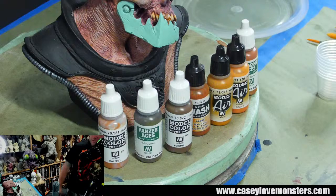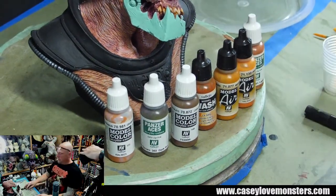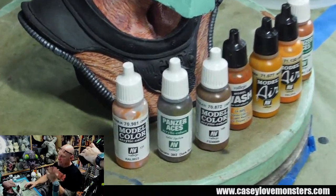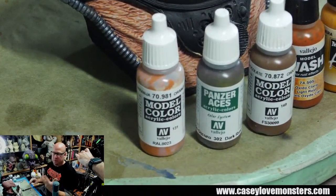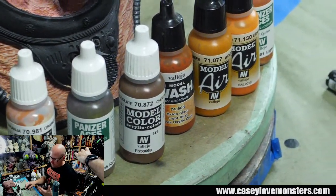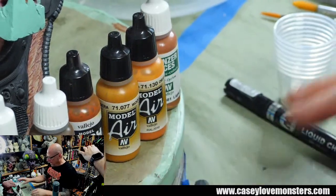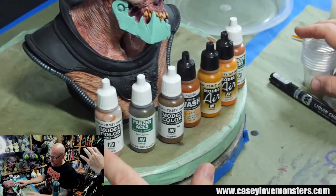Now, all these colors that I'm using, you can just use whatever you've got around. It doesn't matter. You can use any rust tones or any yellowy rust tones, or you can use dark browns, whatever you want. You don't have to use this brand. But if you want to use these exact colors, you can buy the kit.